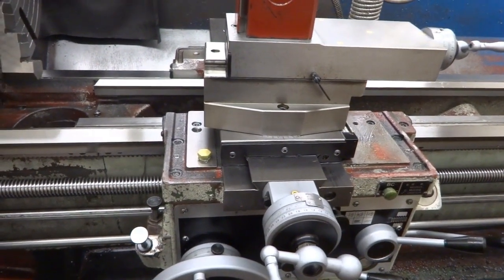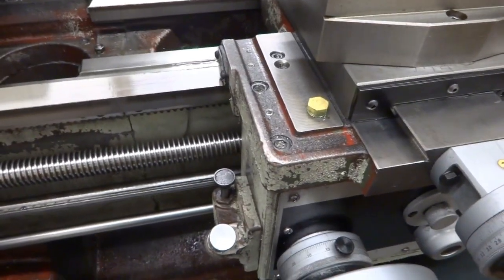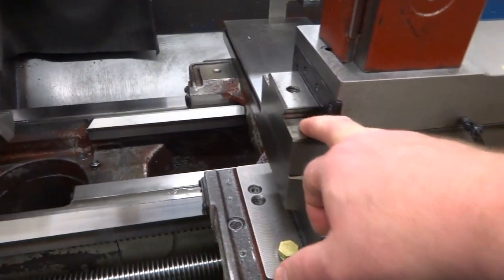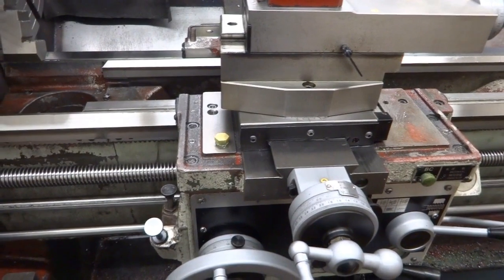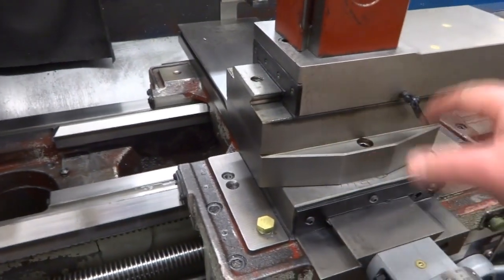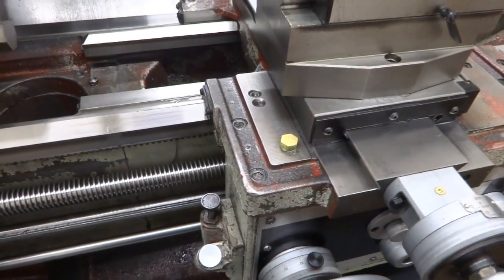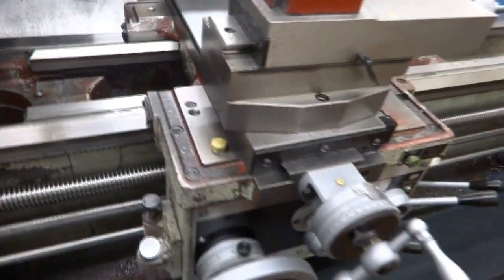Another thing on this lathe that's a little bit unusual is that all the sliding surfaces are hardened. The bed is hardened — that's not unusual, pretty much every lathe has a hardened bed now. The cross slide is hardened — that's a little less common. But what's very unusual is that the compound rest slide is hardened as well; you can see the dark marks from where they heated it up, and it makes for very smooth action. The upper parts of the slides are not hardened, and they're obviously hand scraped into a good bearing, but it makes the action just silky smooth and very resistant to wear. This cross slide — I can turn it from one end to the other and there's absolutely no change in the force required, so they obviously ground the dovetails very parallel.